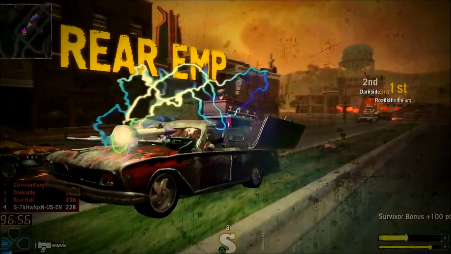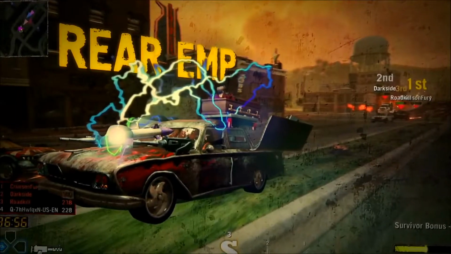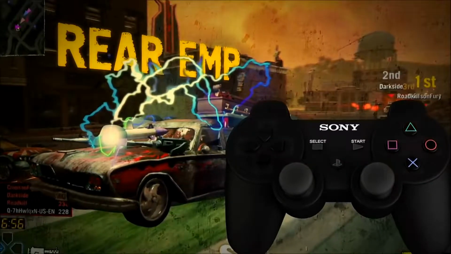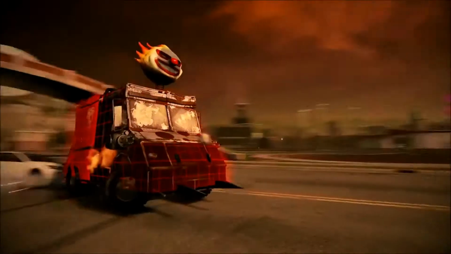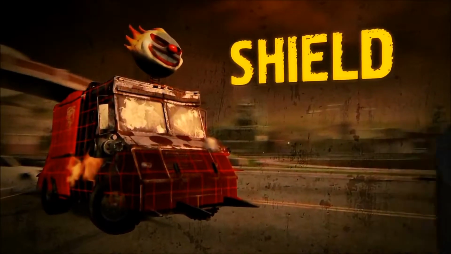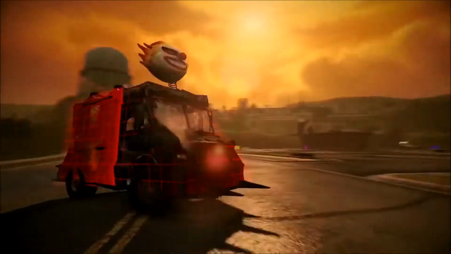The rear EMP is an unlocked version of the EMP. To execute this move, press the triangle button and up on the D-pad at the same time. You can use the shield by pressing right on the D-pad. The shield has the ability to block any projectiles for a short period of time.